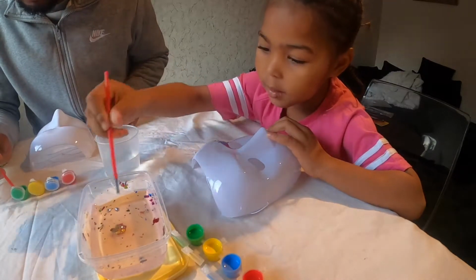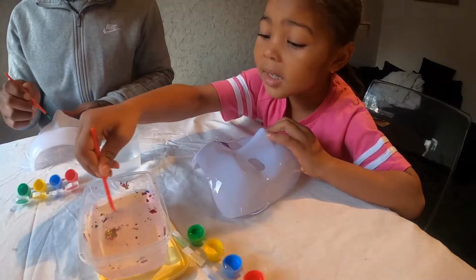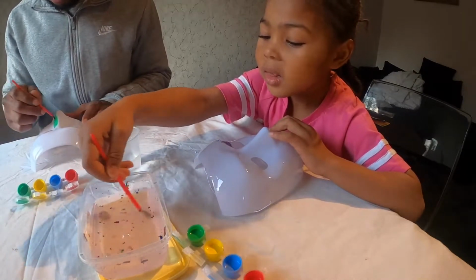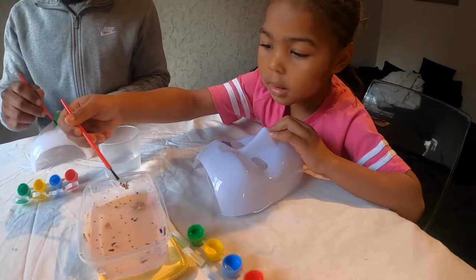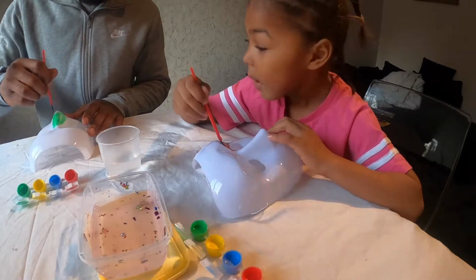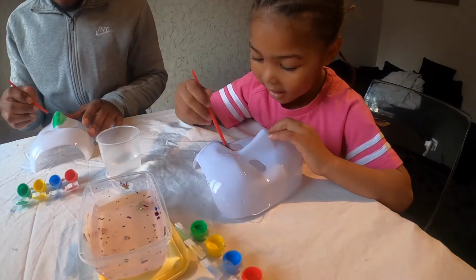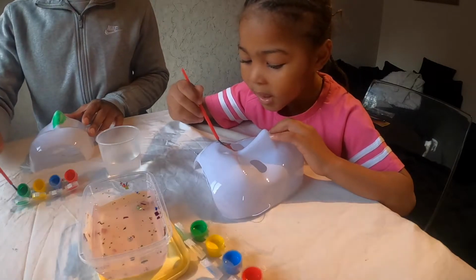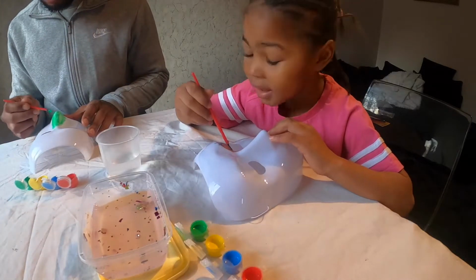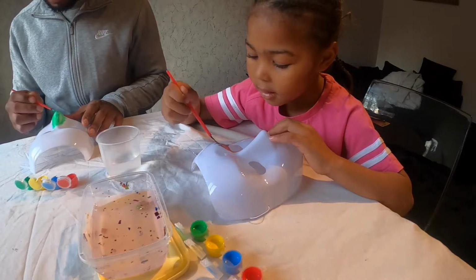This is so fun, isn't it, Asia? Yeah, look. And I can make colours in the rainbow. Look, Daddy, look at the red. I'm gonna have my one doing a green nose. Okay. I'm gonna do green with a green eye. Are you copying me? Yeah. Oh, you're copying Daddy.